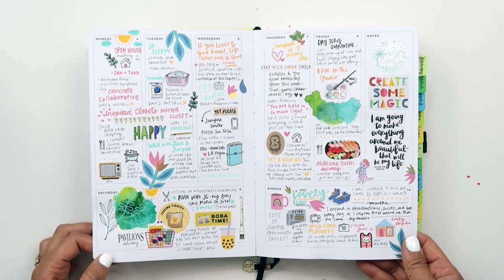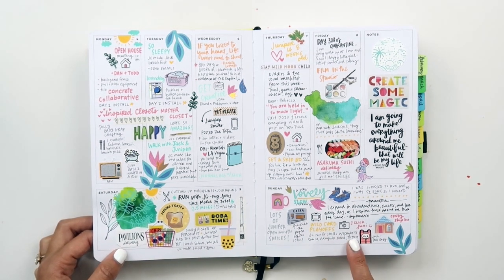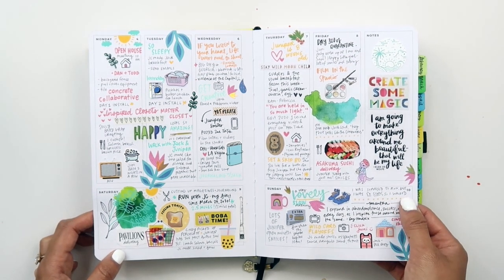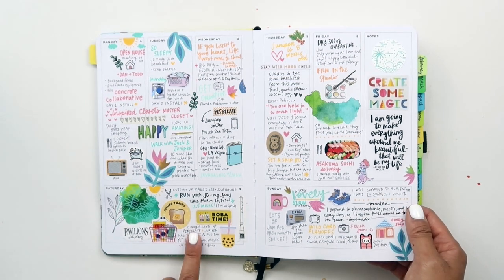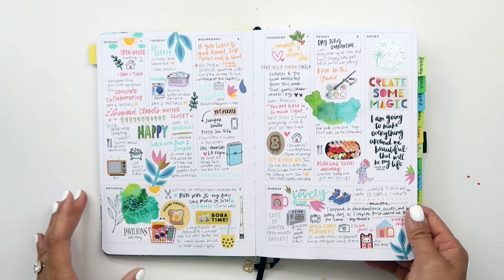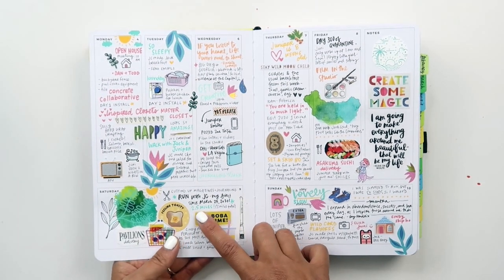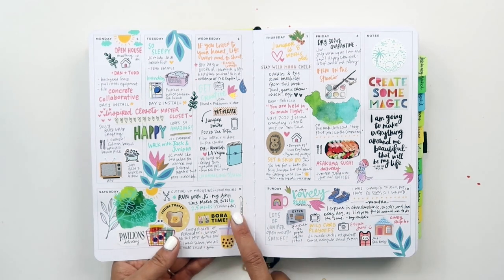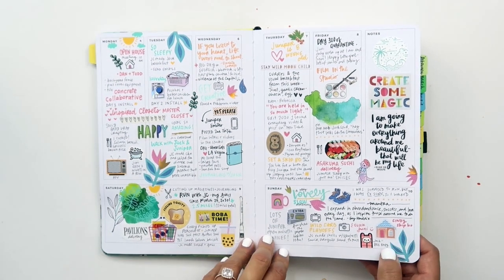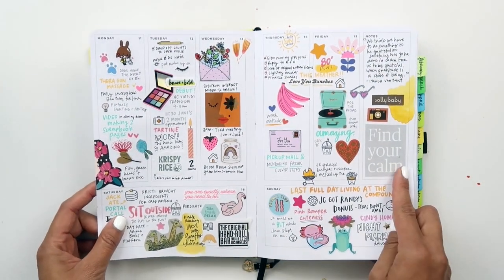So there is a bunch of little notes: Pavilions delivery, wildcard playoffs. Cindy played Skip-Bo with Jack. I was supposed to run, but I was so sore, so I walked. This was my first run since March of 2020. So if you guys are on an exercise routine or regimen that's more than once a year, congratulations. So we did 2.5 miles running, 3 miles total, and I was exhausted. But I'm so glad I did it. And I haven't really run much since, maybe a few times. Find your calm.